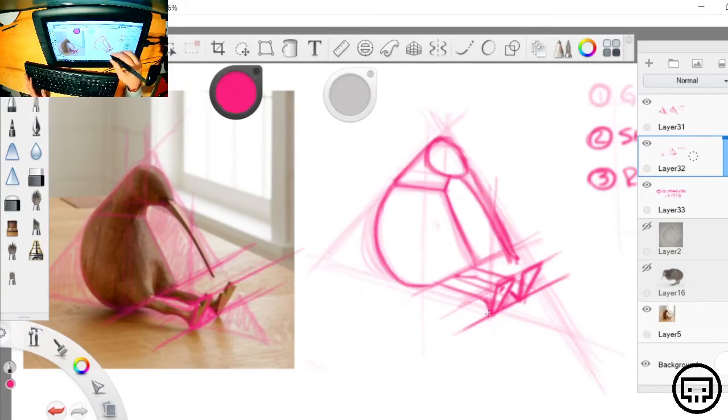I can see there's a lot of things that are wrong in this drawing, but that's fine, and I'll just correct this as I go along. Like, it doesn't need to be perfect at this stage. You just slowly build this up. So yeah, I would really advise you to train this skill, to break down a complex shape into simple shapes, and to measure with shapes.